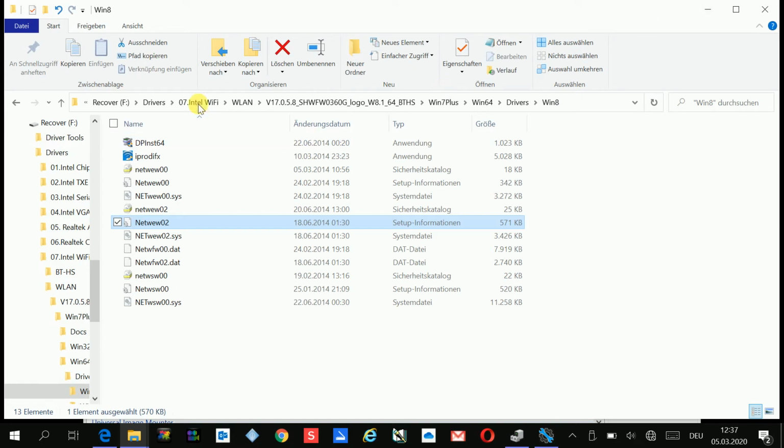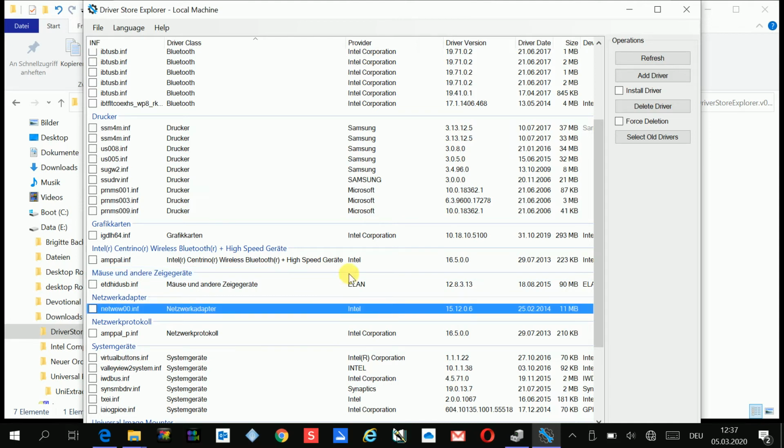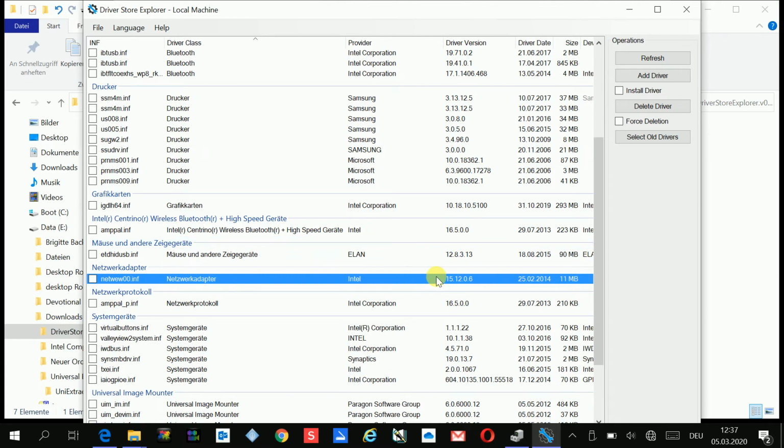Yeah, sometimes it's a little bit confusing about the driver version, because here it says 17 and here I got a network adapter with version 15.